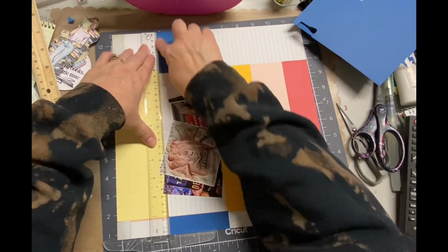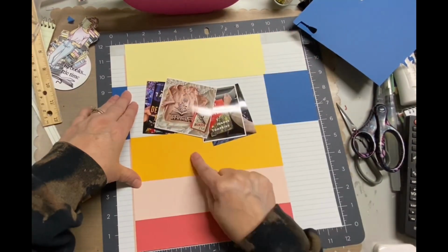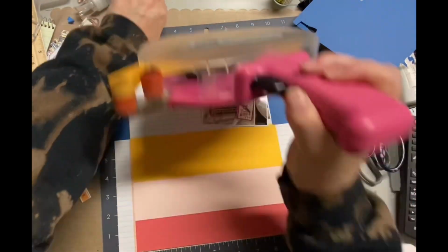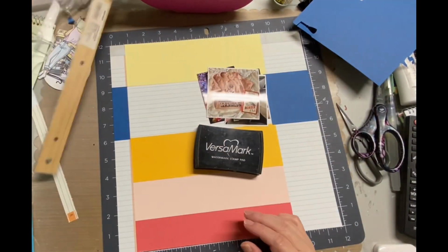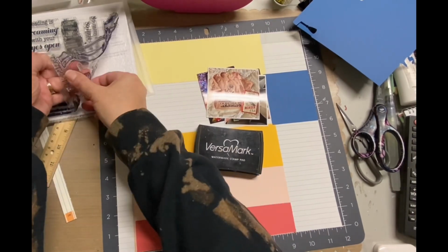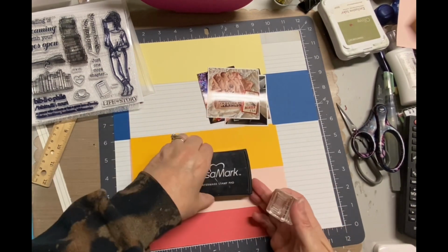And I always say that even with the T-square ruler, my stuff is never straight, but it really does have a purpose, and it does help line up those papers that are supposed to appear to look like one long strip, even though they're not, but it keeps them even when you have them so far apart.